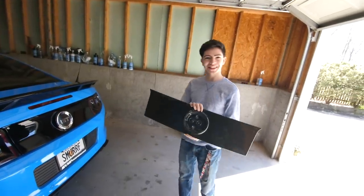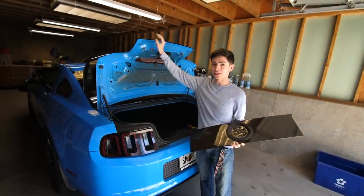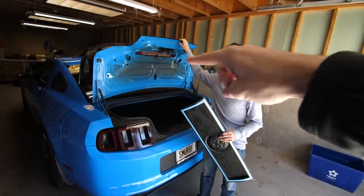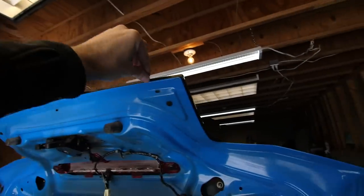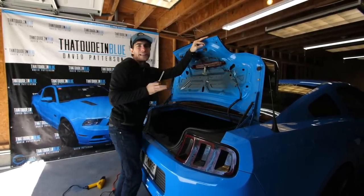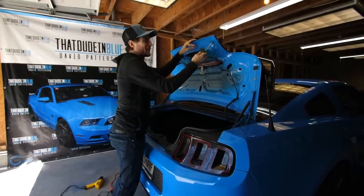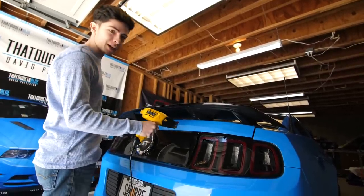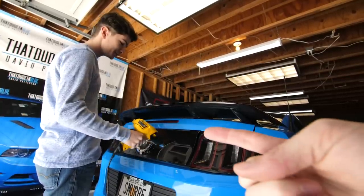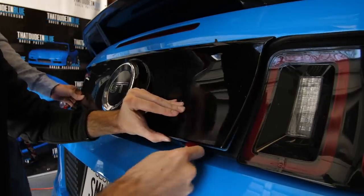What do you got there Eddie? I got some carbon fiber goodies that we're gonna put on this Mustang. What we're gonna do is there are two screws on the inside of the trunk lid that we have to unscrew and then it should just pop off. We may have to do a little bit of shaving, hopefully not, but we'll see. We're gonna heat up the deck lid and peel it up. I'll never forget the first time I did the wing — drilling into a car's body for the first time is the worst thing ever, seeing chunks of Grabber Blue flying. You don't want to get too close or heat the same spot too much, because if you're debadging something the plastic will start melting. This is pretty much the cheapest heat gun you can get at Home Depot or Lowe's — about 20 bucks, 750 degrees.